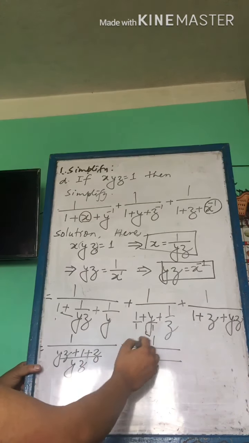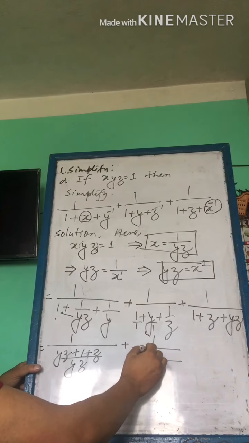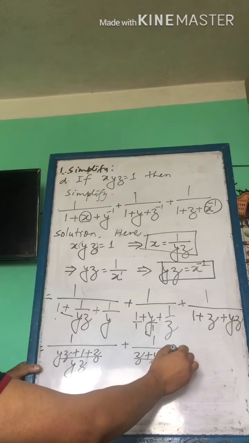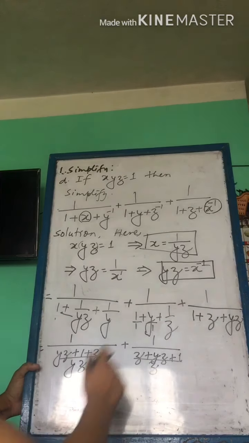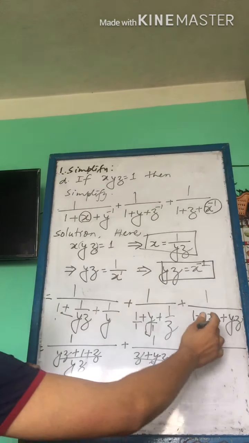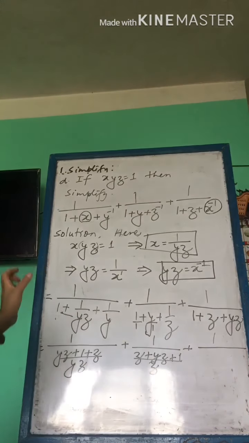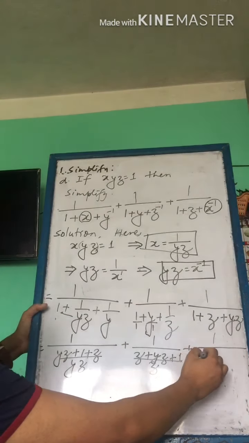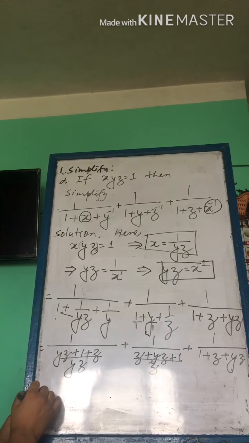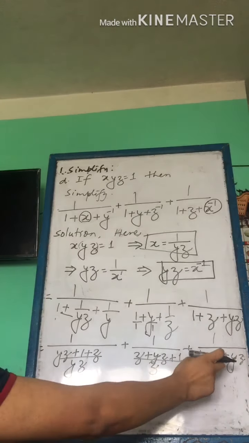Now carry out the addition. Addition, you know it. I think I don't have to tell you again and again this process. You have learned this in the previous class. Plus over here also. Do you have to do anything here? No, it is already arranged. No need to do anything for this. There is no need of addition. There are unlike terms in the denominator. Keep it as it is, this one, keep it as it is. Okay. Now let us do it.